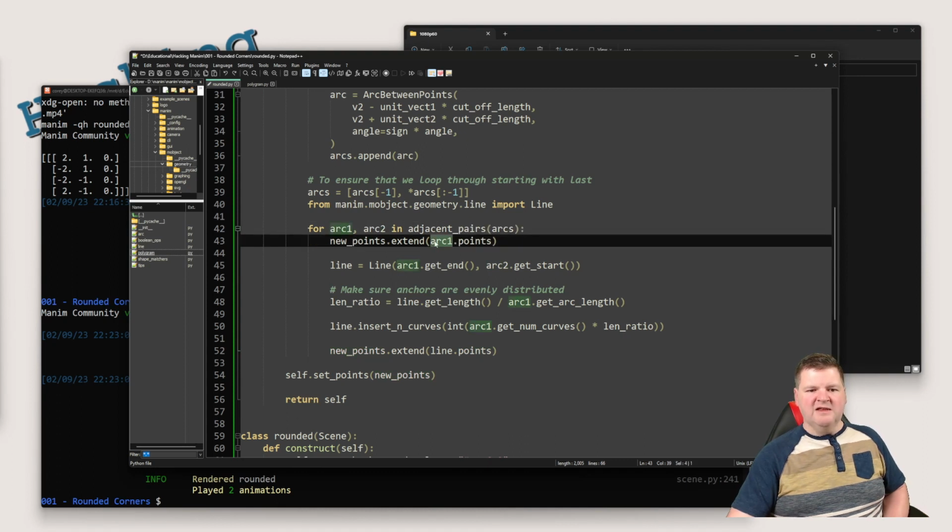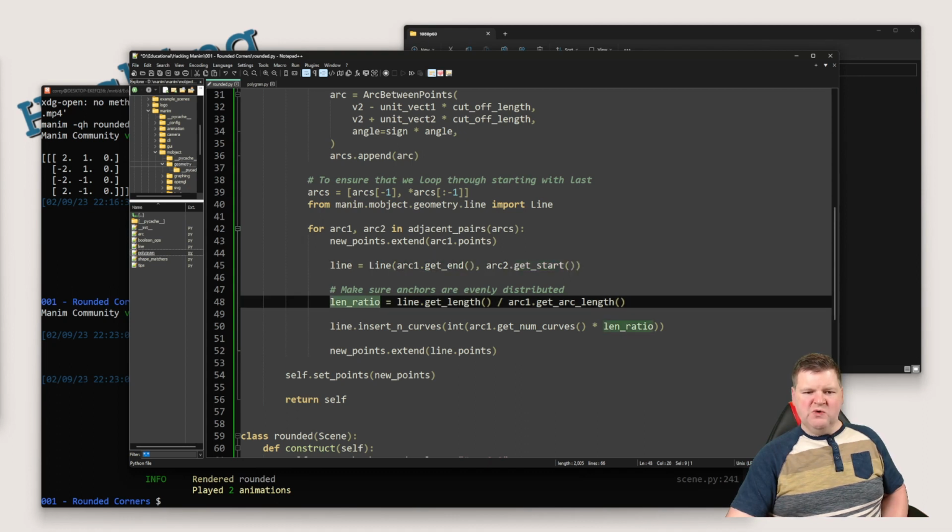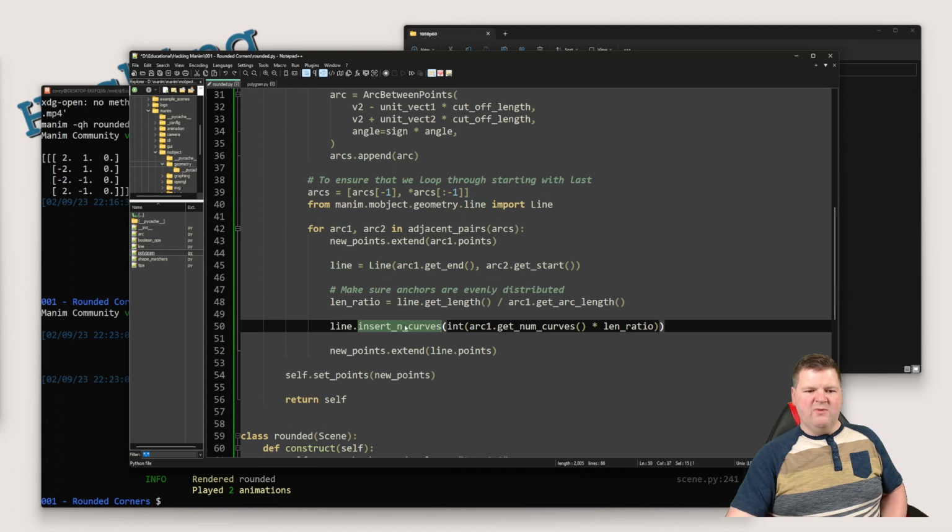So we add the points from that arc, and then we create a line from the ending of arc 1 to the beginning of arc 2. We've got this weird length ratio, which is the length of the line divided by the length of arc 1. That's interesting. And what do we do? In the line, we insert in curve.